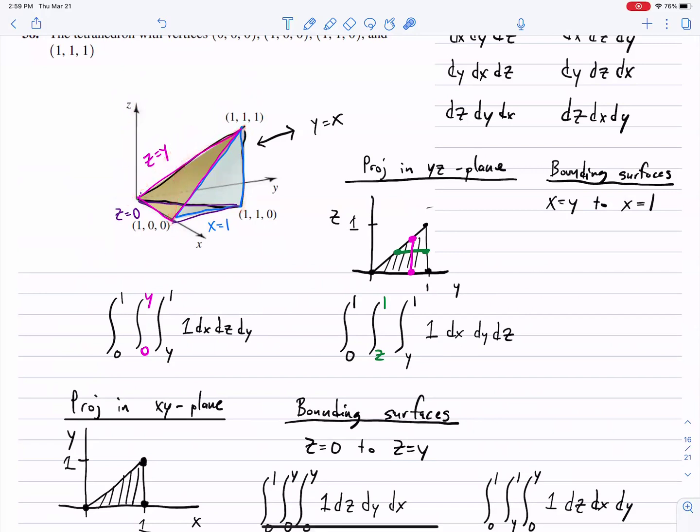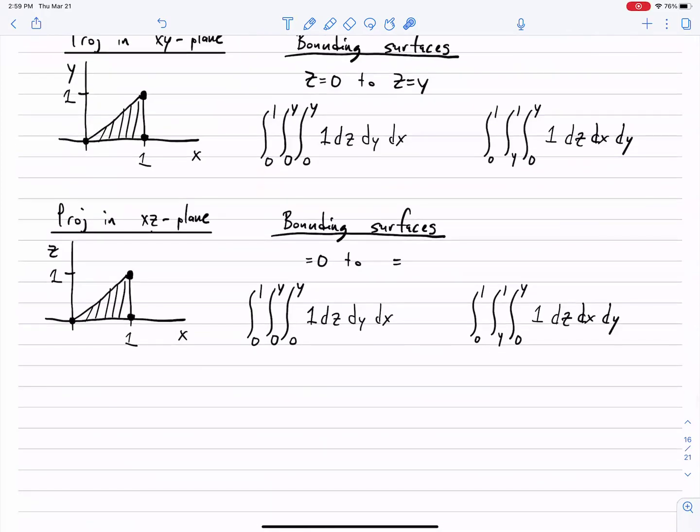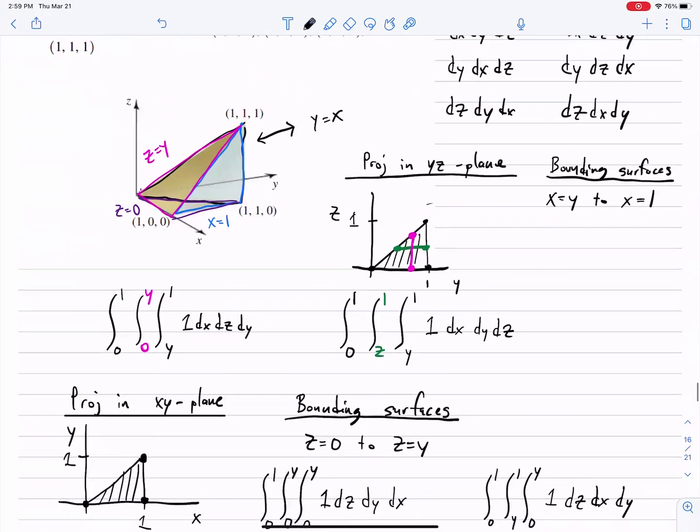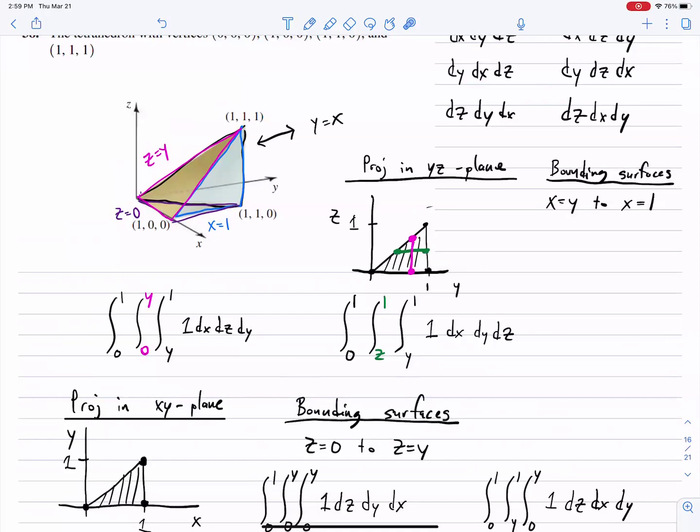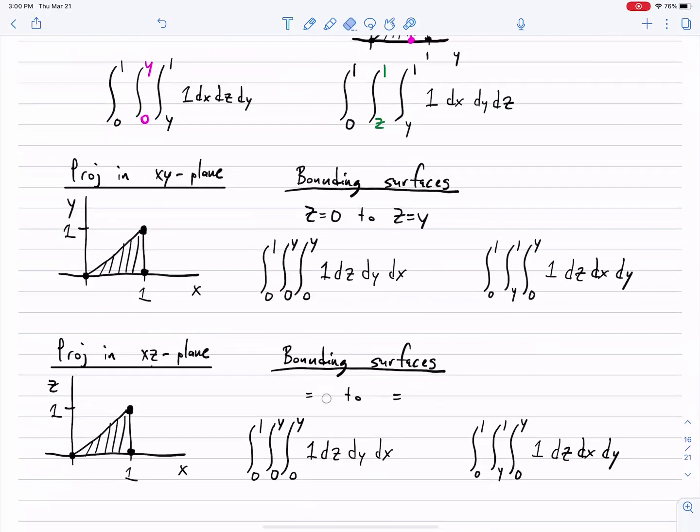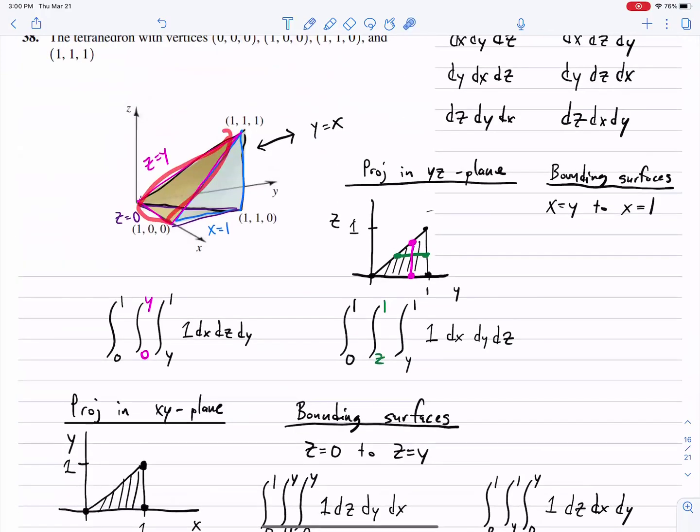And so it's actually the exact same picture again. The projection is the exact same. In the XZ plane, it's the exact same projection. But now, where are our Y values going from? This one's actually this back plane. Yeah, it's from Z to X. That one is by far the most confusing. It's from Y equals Z to Y equals X. Because Y equals Z is this plane, and then in Y you go until you hit that other back plane. That's very hard to see. That's by far the hardest one to see. But that's what it would be.